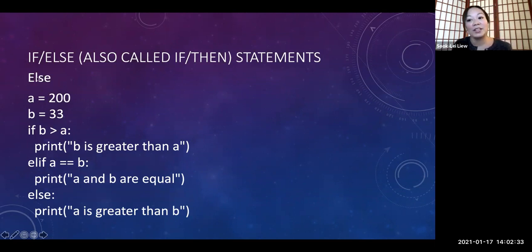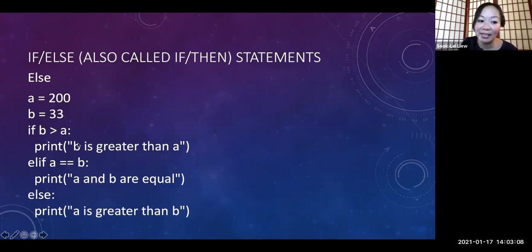The final part of an if-then statement is the else call. So we talked about the if B is greater than A, also the else if, which lets you have another condition that they could test. And you can have like 10 else if statements if you want. So you have if, else if, else if, else if this, and else if that. And then the last one is the else statement, which is kind of a catch-all, and you don't give it any condition. So essentially the else part says, if nothing is fulfilled above, then do this.